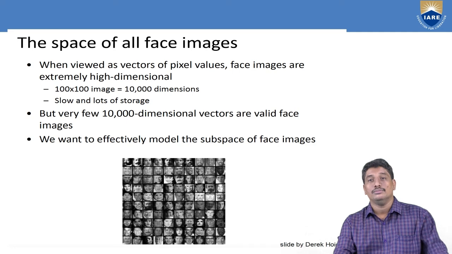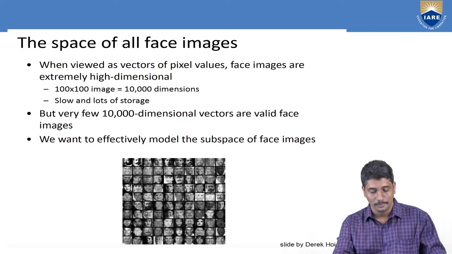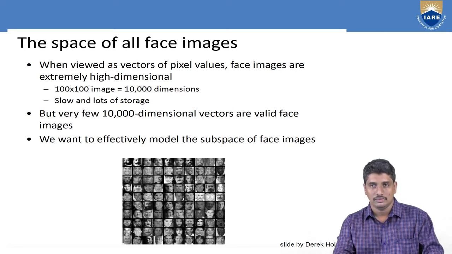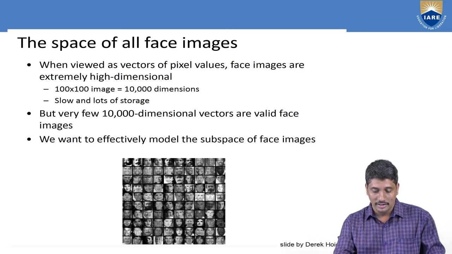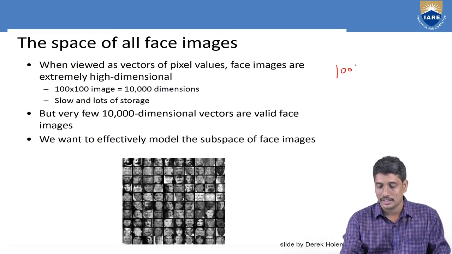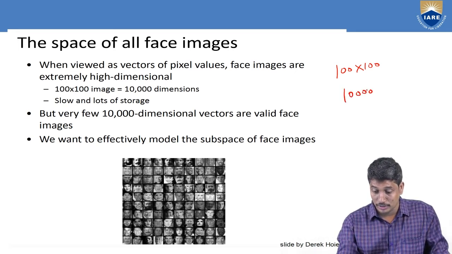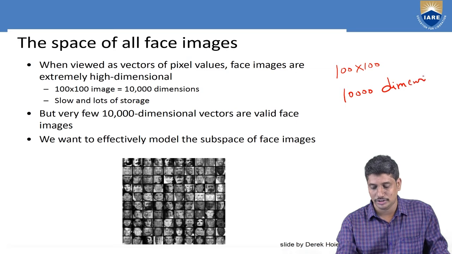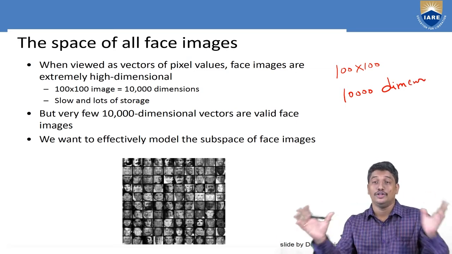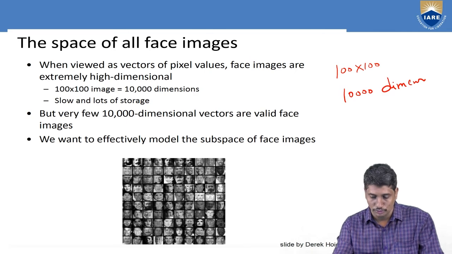So let us look into some applications: image processing or image compression with the help of PCA or dimensional reduction. Here you are seeing a 100 by 100 image. That means suppose you have a 100 by 100 pixel image, it occupies 10,000 dimensions of storage space. That means it is occupying a huge storage space. So you want to reduce it without disturbing the clarity of the picture. So what will you do?